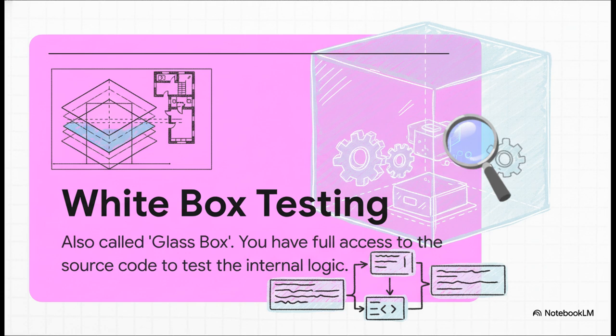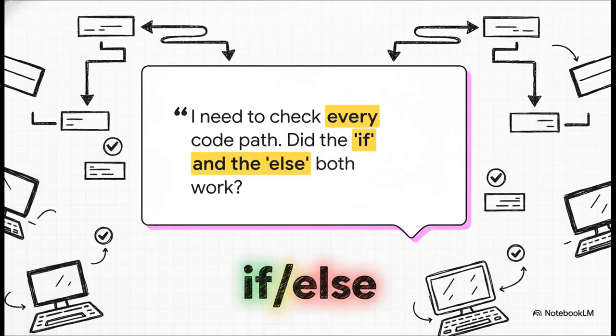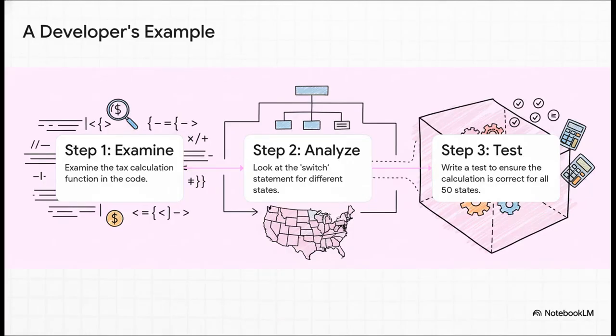You're not just checking if the app works, you're making sure the internal machinery is built perfectly. And this is where the mindset really shifts. We're not thinking about user behavior anymore. Now we're focused on code paths. The developer is literally thinking, okay, my code has a fork in the road, an if this, else that kind of statement. Did I write a test that checks what happens down path A and a test that checks what happens down path B?